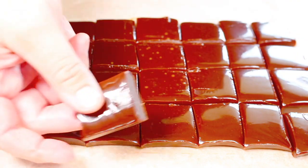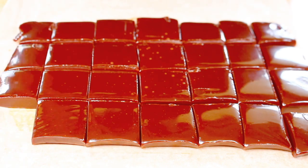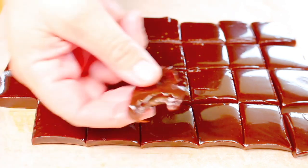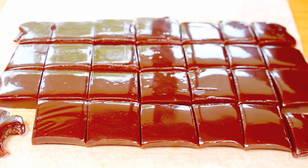But let's see what they like. Mm. Mm-hmm. Oh, that is really good. The coffee and caramel is a perfect combination.